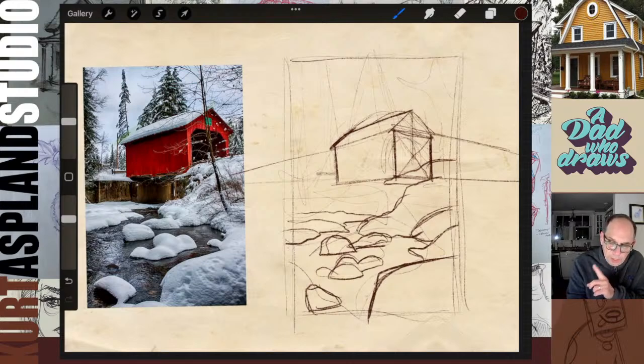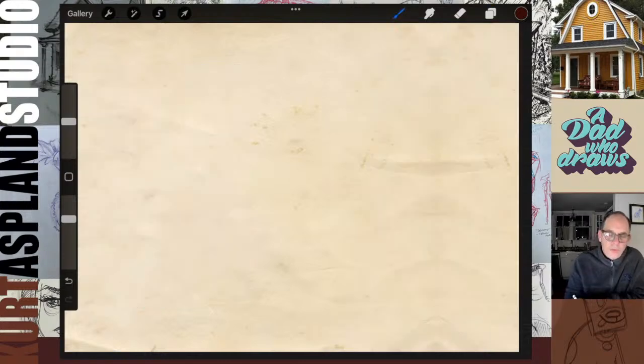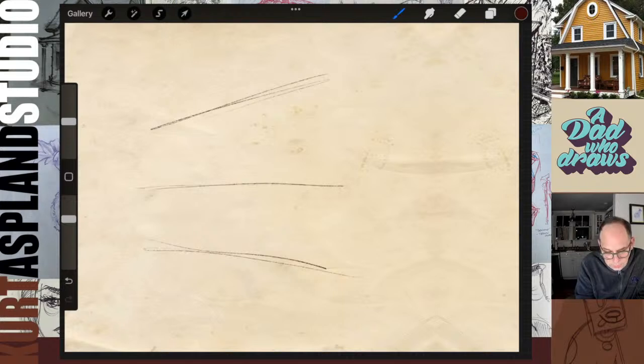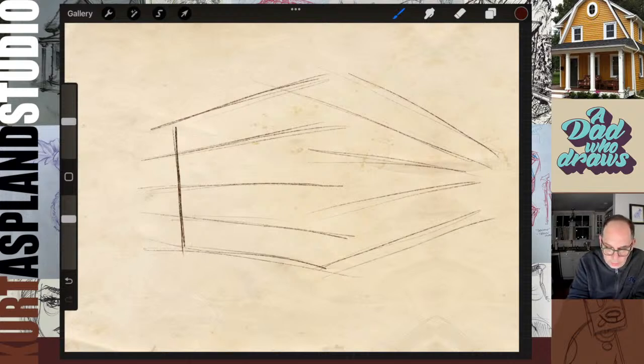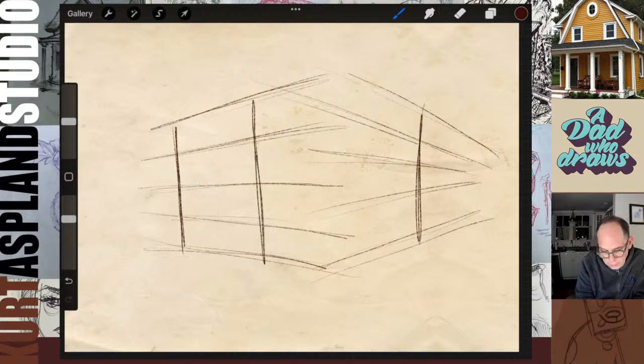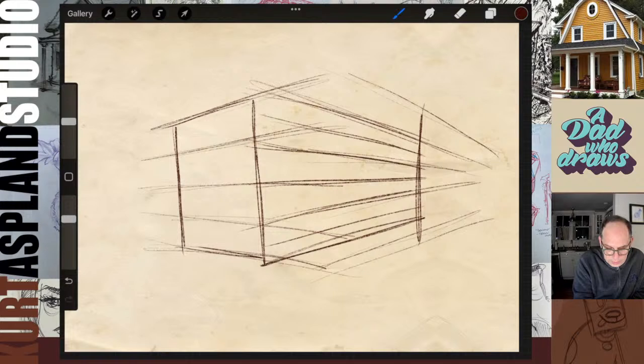So I'm just gonna pause for a minute and show you how that works. So this is how it works, Russell. A lot of times if you just do this sort of thing right here, it is almost like I'm fanning out my lines. These are going to be my guides to end up drawing a house however I want. We had someone in the Facebook group mention something about not liking perspective, and I thought, well, there's ways to do it where it's not as mechanical. And so all I've done really quickly is create this grid.